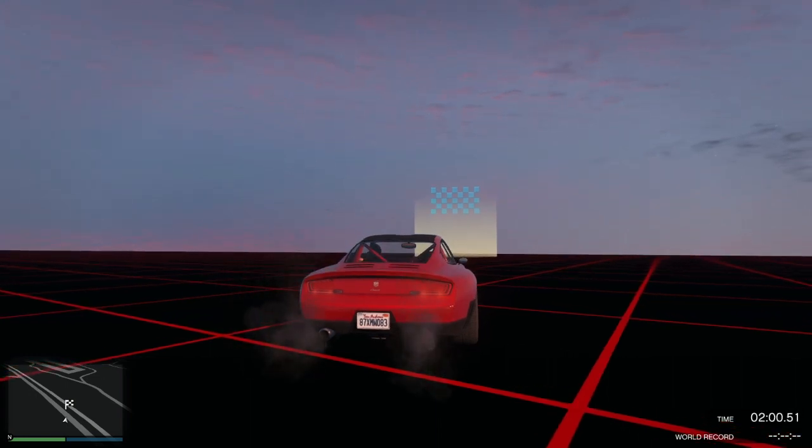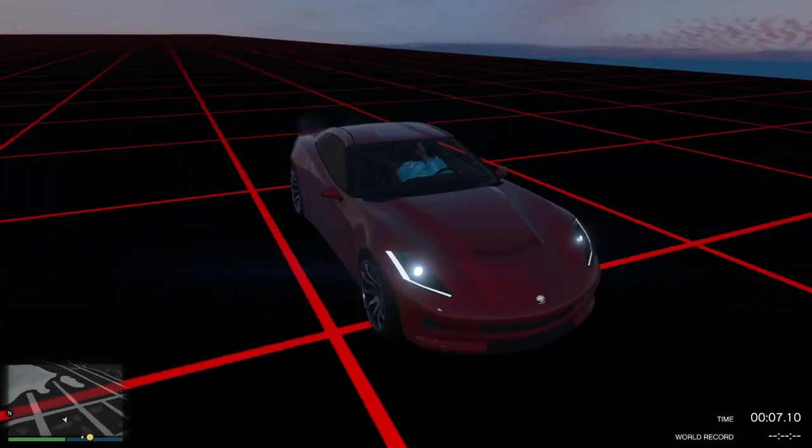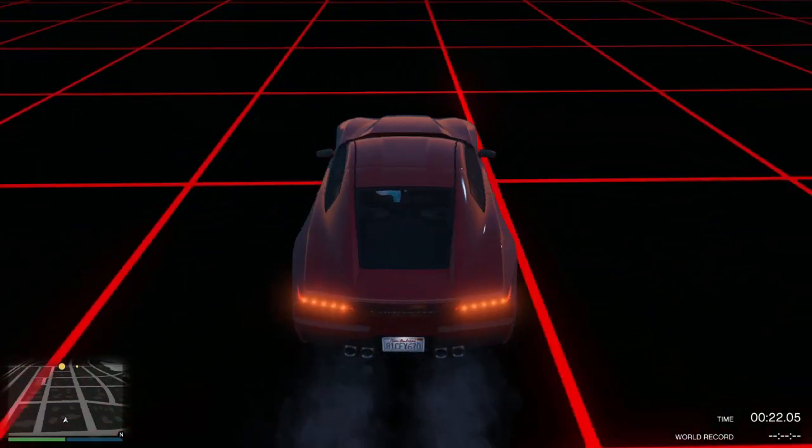But let's move on to the last one, which is a really old car. Hey, this is the Avado Corvette. I hope you guys like this car, because it is a really old one, and it's probably only available for this week. So guys, this car you can find at Simeon's workplace, and I would probably recommend it already. It's a really classic and old car, and I would absolutely recommend it.